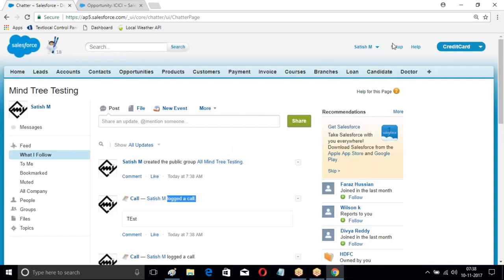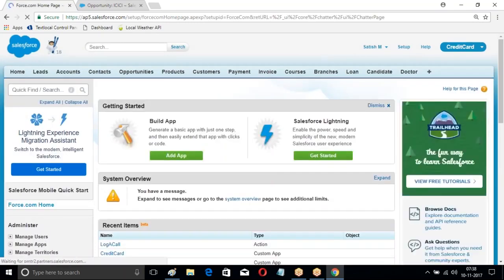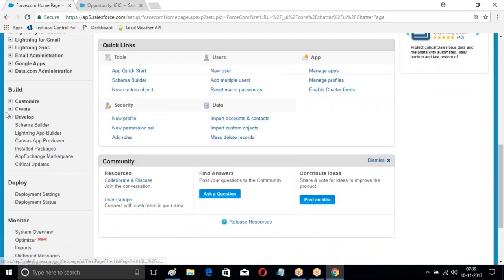I'll go back once again to create one more example to get a quick idea. Basically, we are trying to build multiple actions using a single flow, whereas with workflow rules you are supposed to create one workflow rule for one action. Here, we are able to build all of them in a single process. As far as actions are concerned, there are some extra actions you find here, like invoking an Apex class, invoking a flow, creating a new record, sending a Chatter message, invoking an action. These are some of the additional actions we have. So let me create one more time. First, I will create.